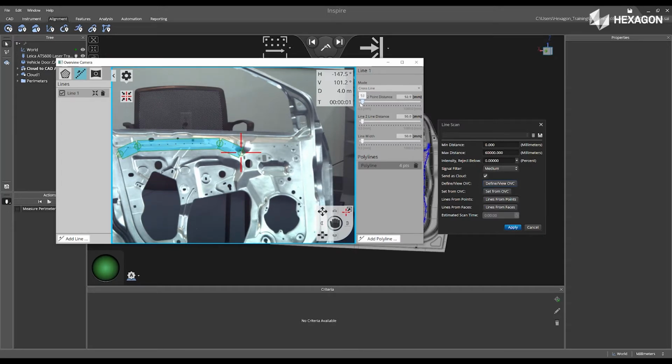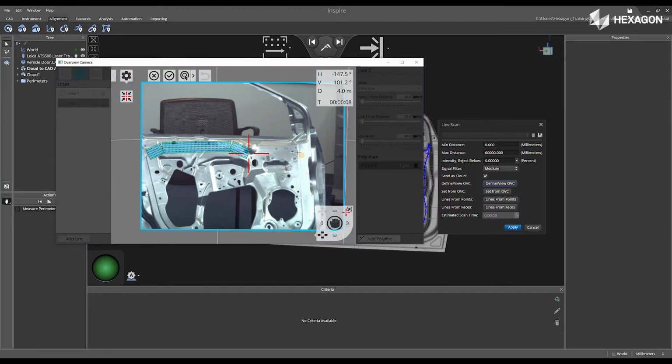Next, if you select the line, you can change the point to distance properties, the line to distance properties, and those will be reflected and updated inside of the OVC window. So now I'm going to change the line, and we can see that being automatically updated and adjustable. Once you have your settings completed, you can also add an additional line.